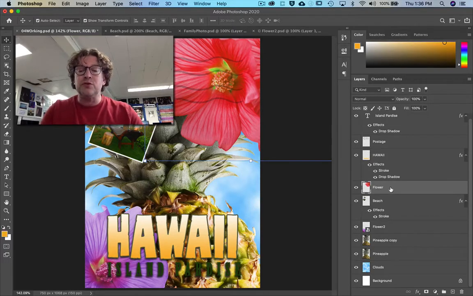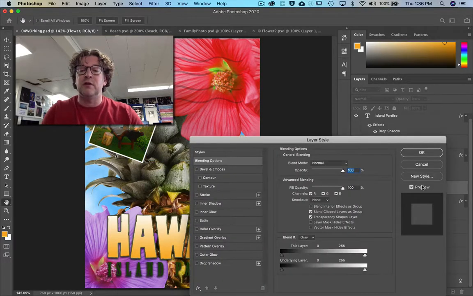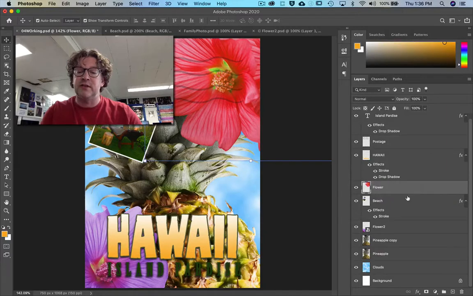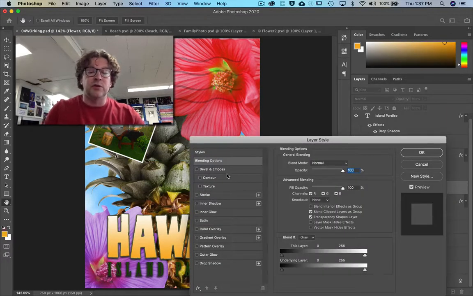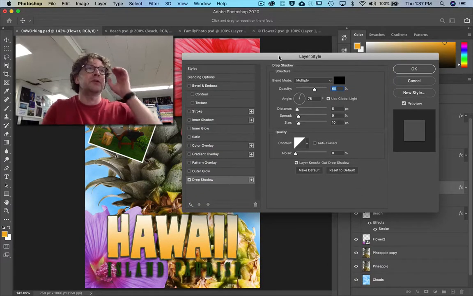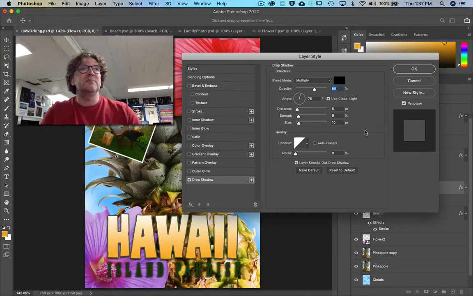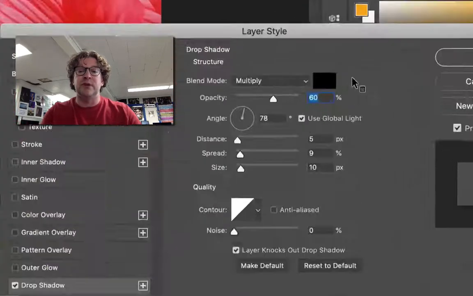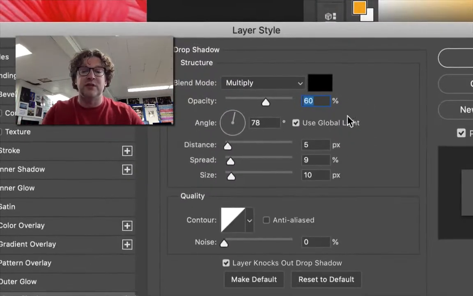All right, so we're now going to apply a drop shadow. We double click on this area. See where I double clicked? Down right here, not on the thumbnail, but over here. And we turn on drop shadow. The settings we're going to use are an opacity of 60, a distance of 13, a spread of 9, and our blend mode is multiply. Let me zoom in and let you see all of that, and you can freeze it as you wish.